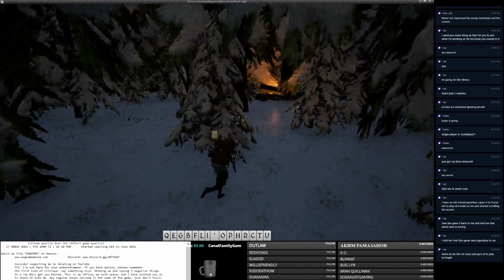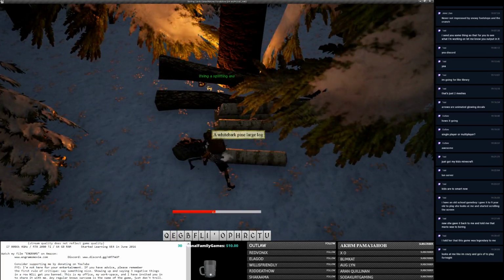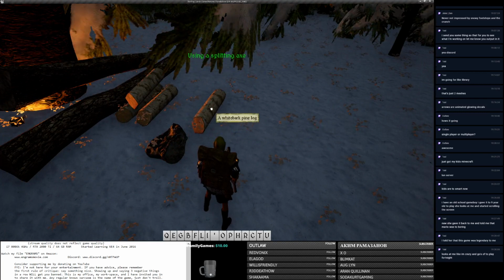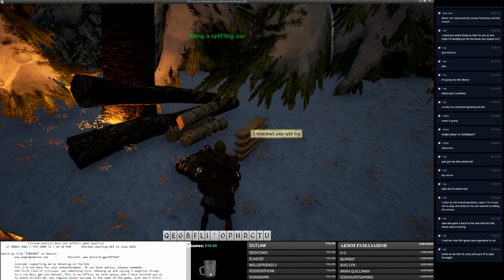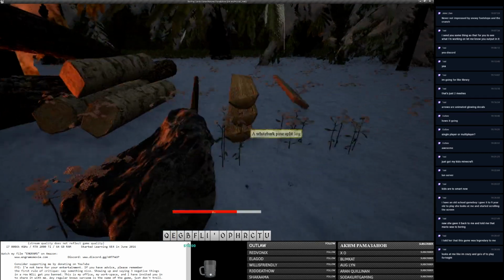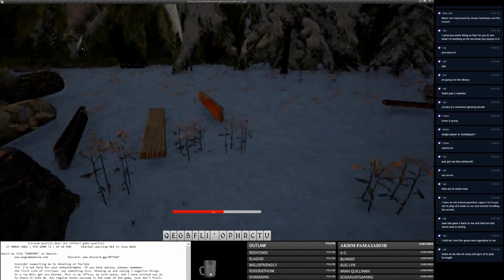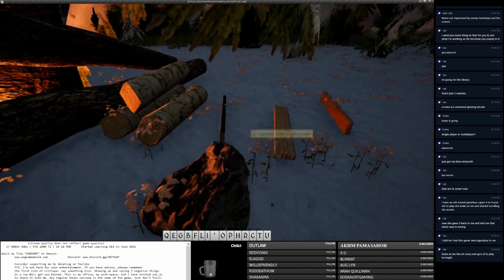Yes. Alright. So I'll split a big log. Get some white bark pine logs. Oh, look at that! Those don't come together as neatly.